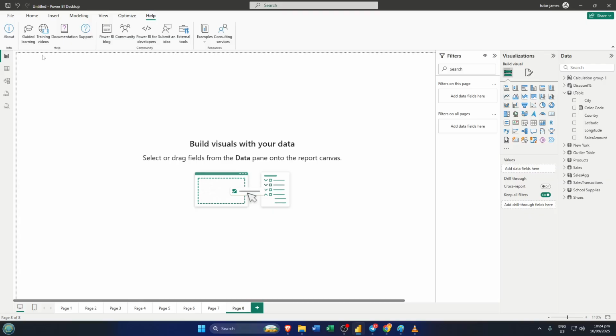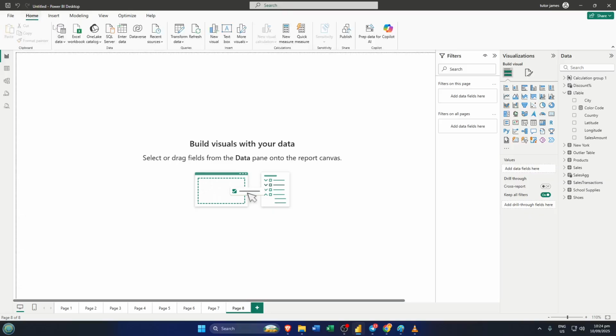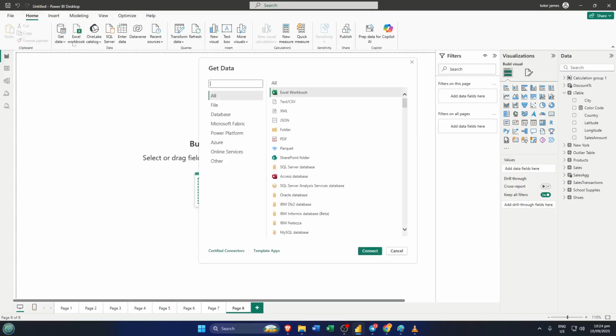Next, look for an option that says Get Data or sometimes Get More, depending on your version. Click that to open up the Data Connection wizard. Think of this like opening the gateway between Power BI and a huge variety of data sources, everything from files and databases to all kinds of online services, including, you guessed it, SharePoint.